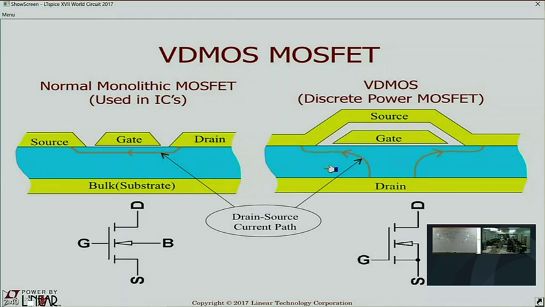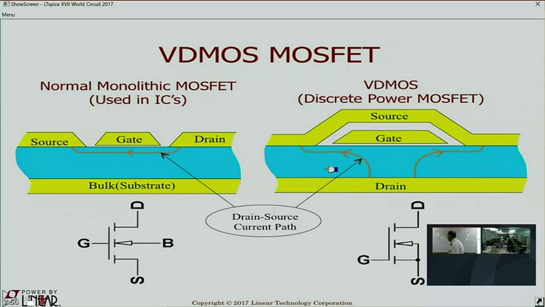But if you were to put the drain on the same side of the die as the gate and the source, then you would have to remove so much source metallization so as to appreciably increase the on resistance of the MOSFET. And so the drain is on the back of the die. And that's what the V is about in VDMOS.